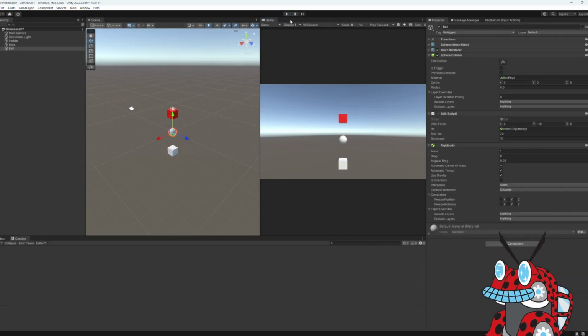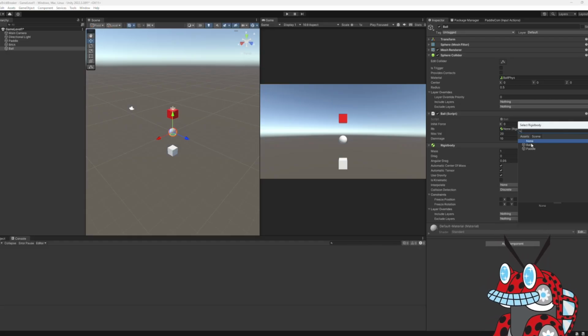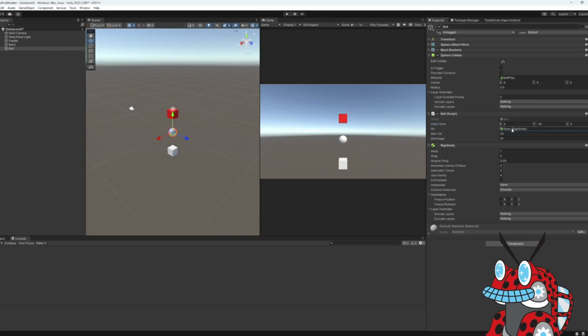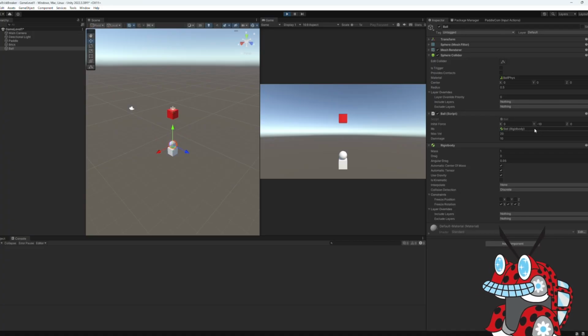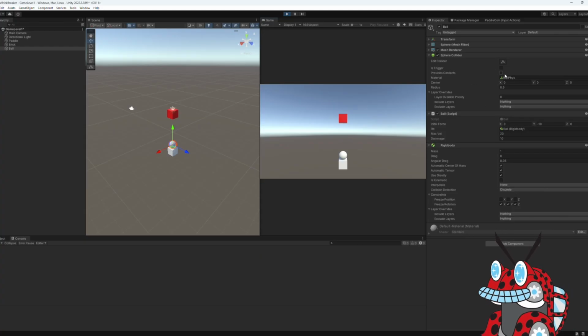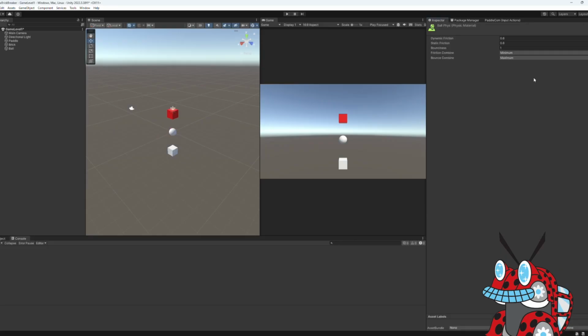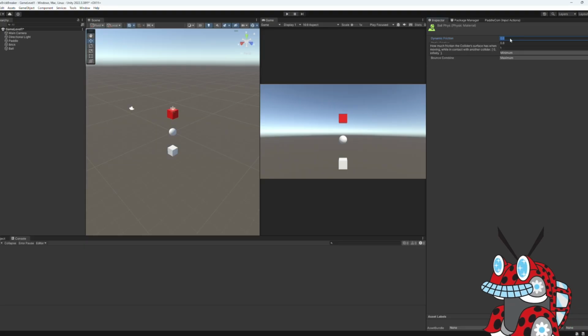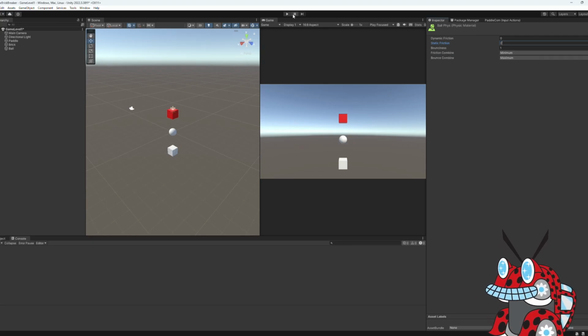Interesting. Initial force, RB, rigid body. It keeps defaulting. Okay, so if we hit play, that should fill in by itself, right? Yep. Ball rigid body now has ball physics. Can we just put 0 in here? Bounce combine. Play.